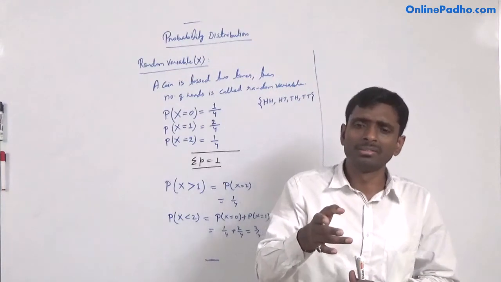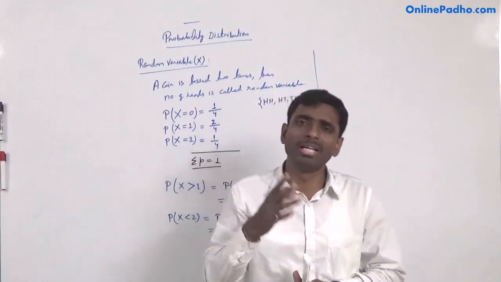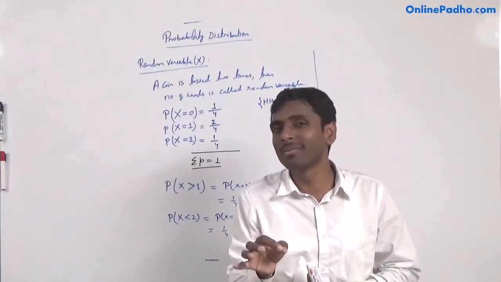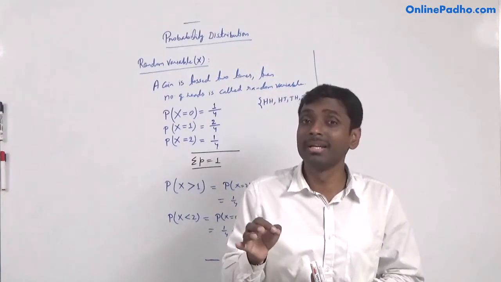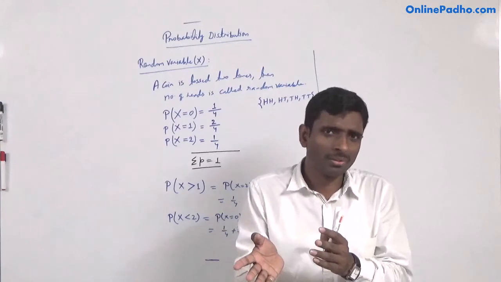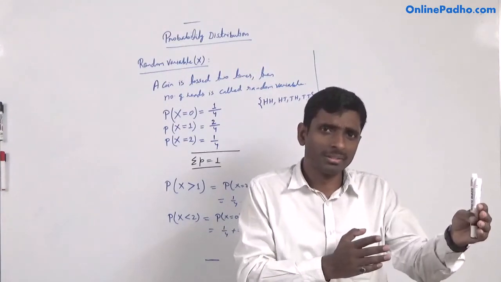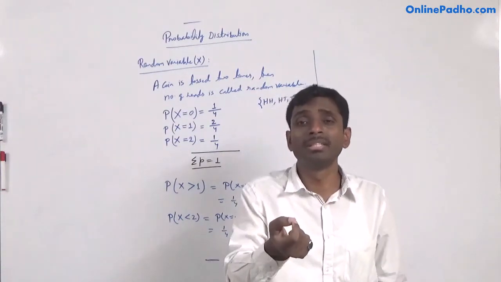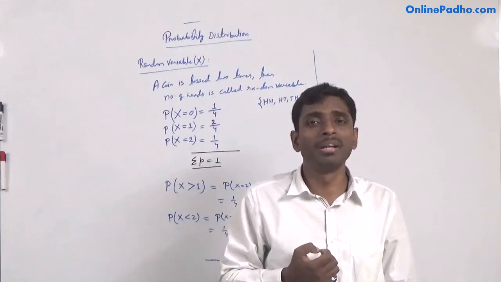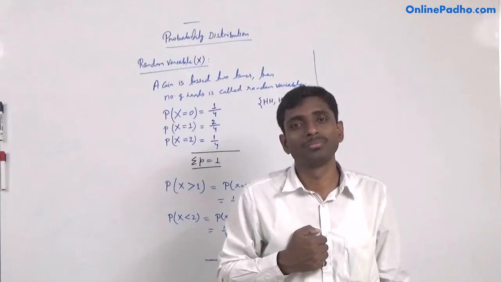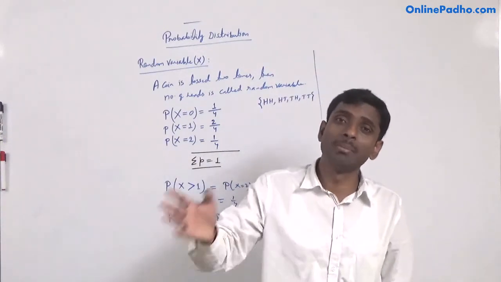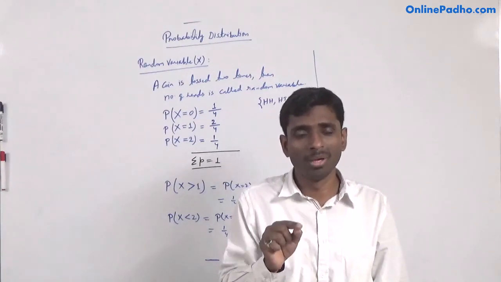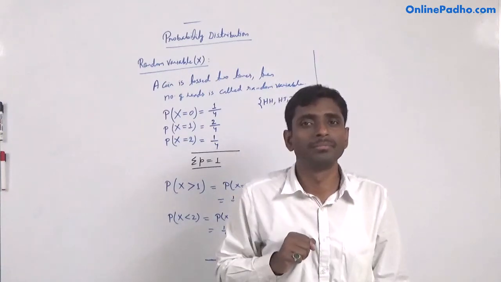If two dice are thrown together simultaneously, what is the probability of getting the number of 6s? The number of 6s may be 0, in some events there is no 6. The number of 6s may be 1, in some events we have one 6. And the number of 6s may be 2. But if you throw 3 dice simultaneously, then the random variable has 4 values: x equal to 0, 1, 2 and 3.